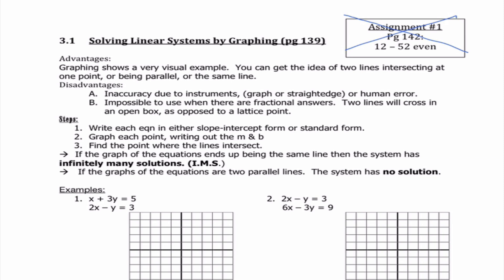So, kind of a preview of this chapter is that we are going to learn how to solve all sorts of linear systems. The first method we are learning is graphing. There are some positives about graphing and definitely some negatives. Graphing is hands down my least favorite way. What is helpful though is that it shows a very visual example. It's really easy for us to see exactly what we're trying to find. We can get the idea of two lines actually intersecting at a point, two lines being parallel, or two lines being the same line. So for those of you that are visual learners, graphing does give us a great picture of what we're looking at.